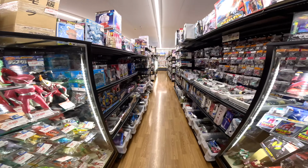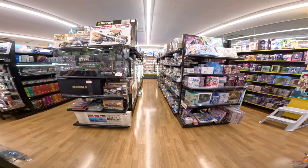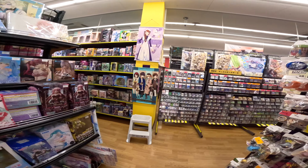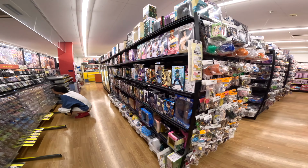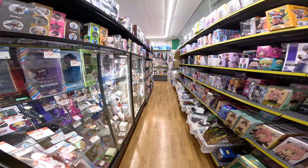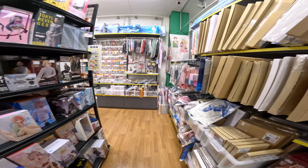Now, I don't know a lot about other collectibles. You know, granted, I'm a big Pokemon guy, like Nintendo a lot. I play a lot of Xbox because I'm from the USA, so Microsoft is really big out there. But I don't know a lot about a bunch of different various animes. I do know a few here and there, but look at their figure section. I mean, it's absolutely insane.